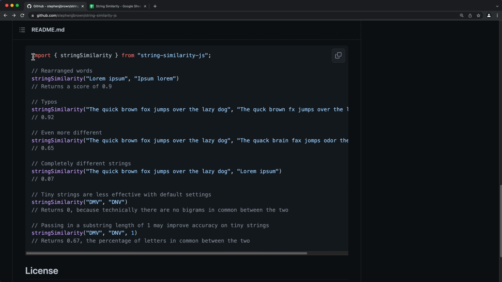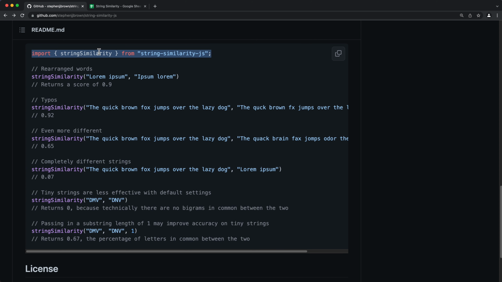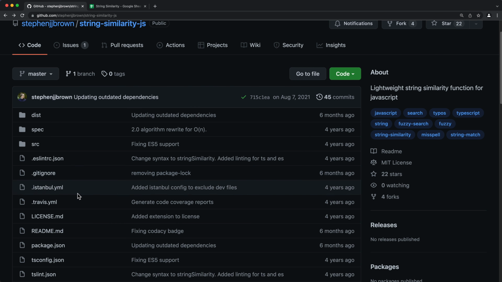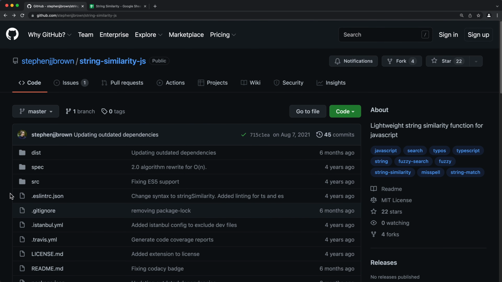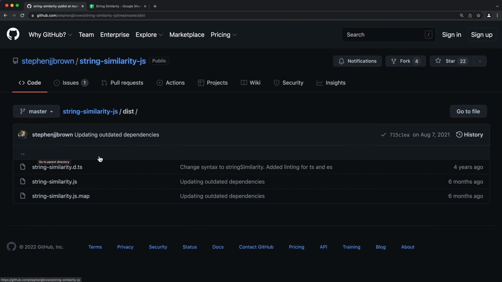Now, this is not intended for Google Sheets directly, as you can see. So it does do this import. What I'll do, I'll just scroll up here and find this dist section and see if we can use this right away. So this seems to be TypeScript, which may not work for us. So let's try this one.